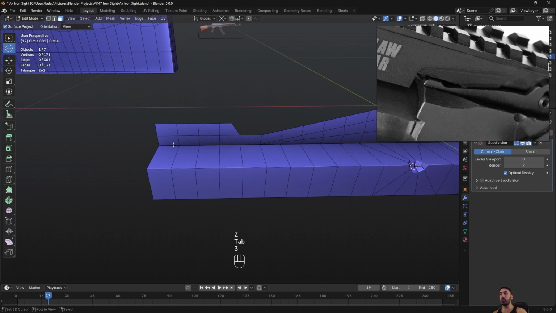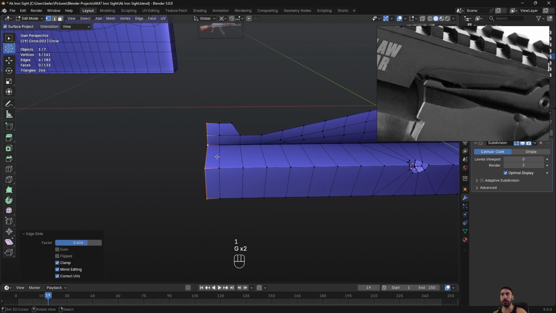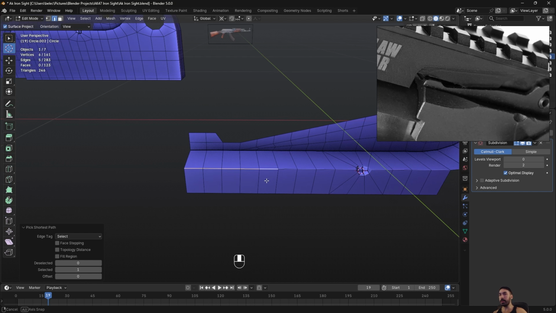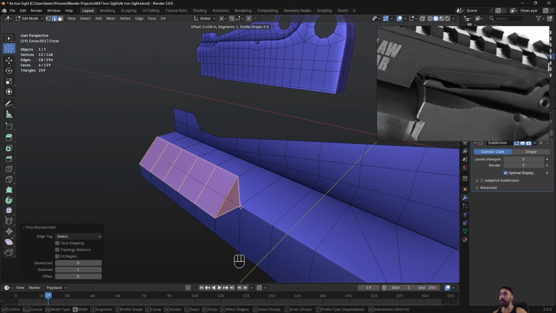So now we're gonna move back here where we need to create this other shape, and that's also going to be pretty easy. Now first of all, this object is way too long. It's only supposed to be maybe about this long, maybe even less than that, and this shape is supposed to go up until, let's say, here somewhere, probably even less than that, but it doesn't really matter. We're gonna take these edges here, Control B to bevel them, and as you can see, that already kind of gets us to where we want to be.